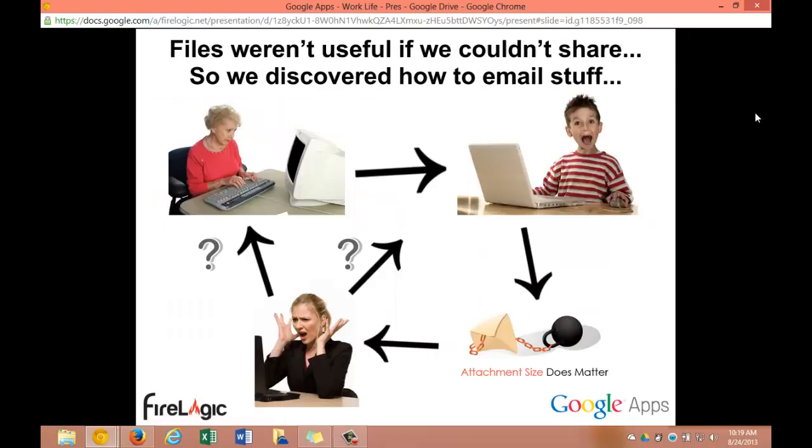So then we were making all these digital files, and of course then, what good are files if we need to work with others on them? There needs to be a way to get these to people. So of course we figured out email. Wow, great invention of email in the mid-90s. So everyone started emailing things to one another, and that is how the world of work started turning.